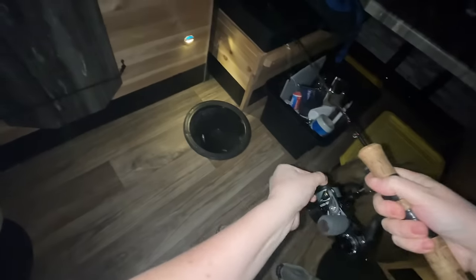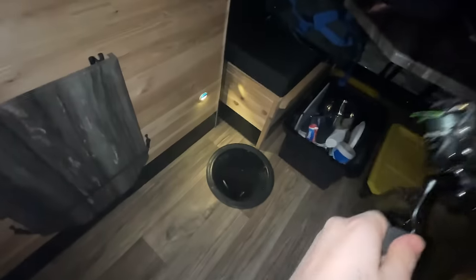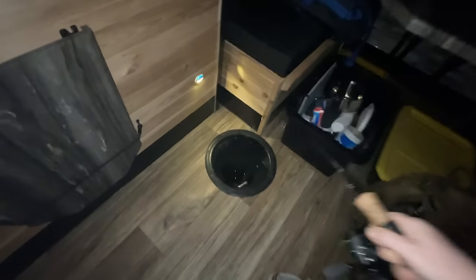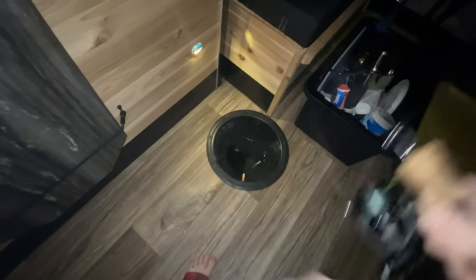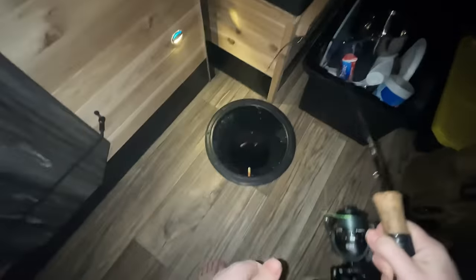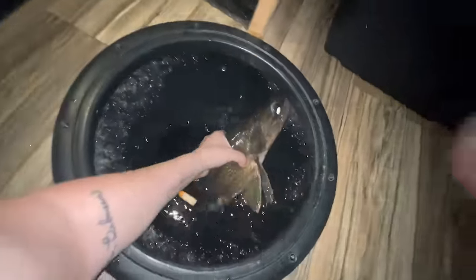This is a giant, giant. Not giant, but okay, hold on. Nice walleye, nice walleye. Not a giant, but it's a nice one. Okay, it could be a giant. It looks pretty big. Pretty good. Come on, buddy. Come here. I can't get him. Tanker. That's upper 20s. Holy crap.